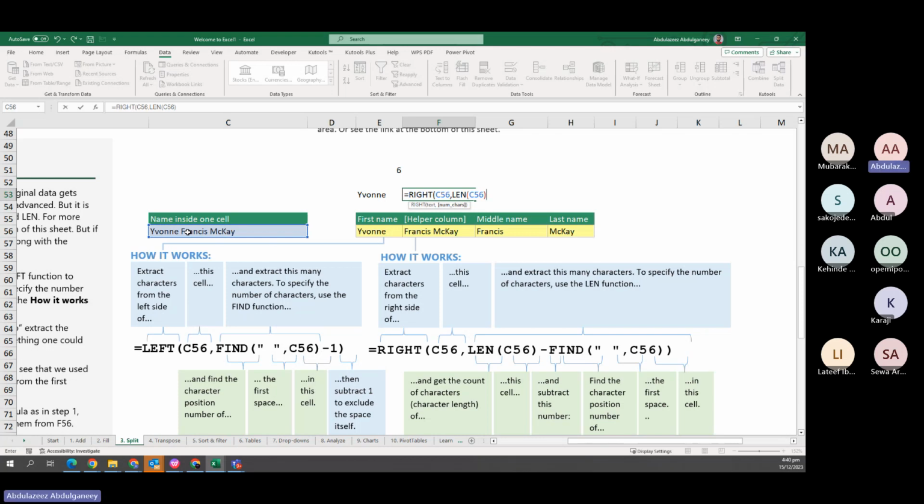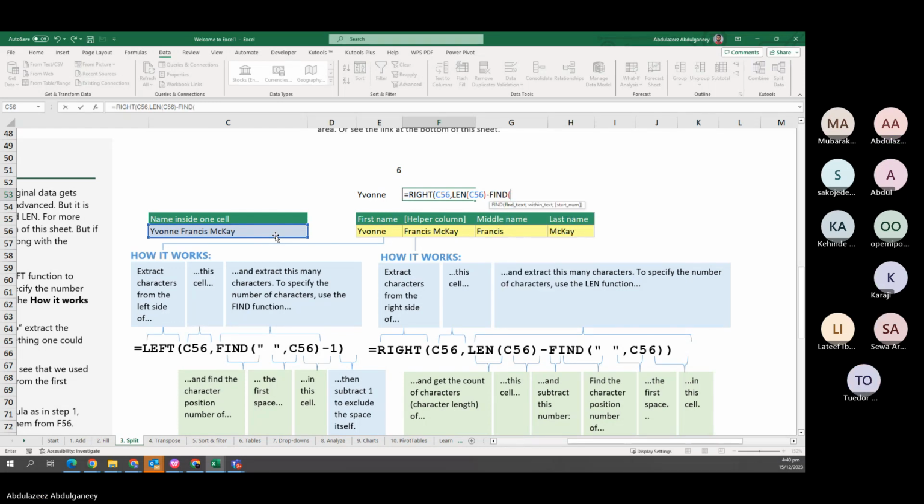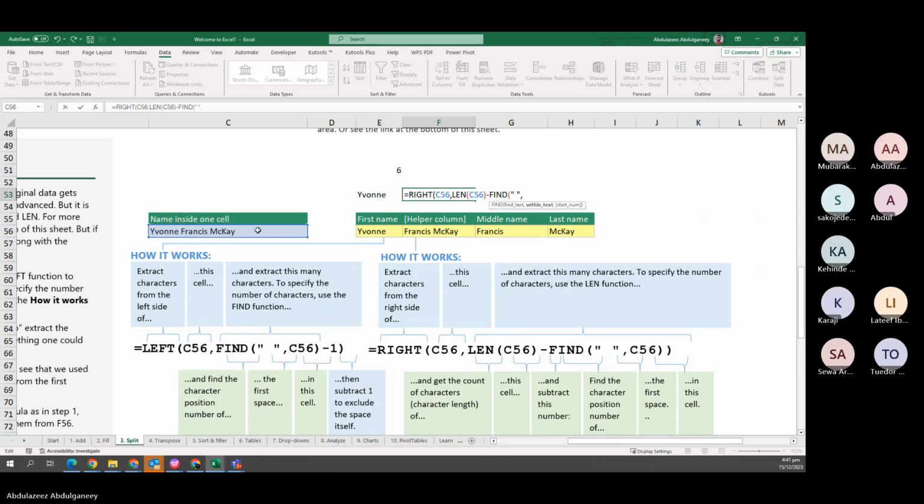Then I'm telling it to find the space bar, and I'm subtracting this to bring out the space bar position. Find the space bar within what text? Within my name.